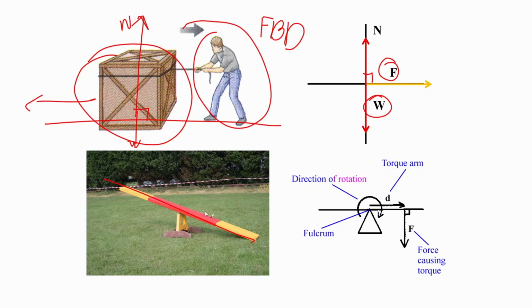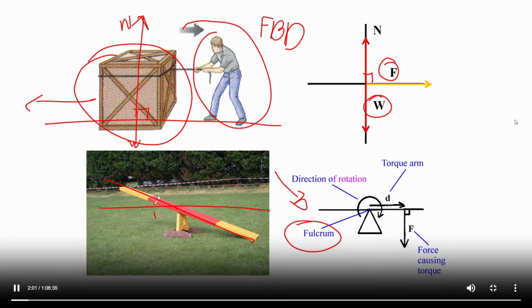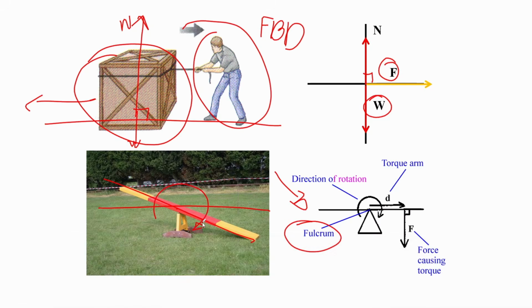So the seesaw, if it is, let's say, in equilibrium or balanced, would look something like this. It is the equivalent of a free body diagram. So you have a point of rotation, called the fulcrum, okay? And this tells you that the direction is going clockwise, indicated by this curved circular arrow. If there is a force, apparently the force here is heavier, so it favors one side. In this case, the right side.